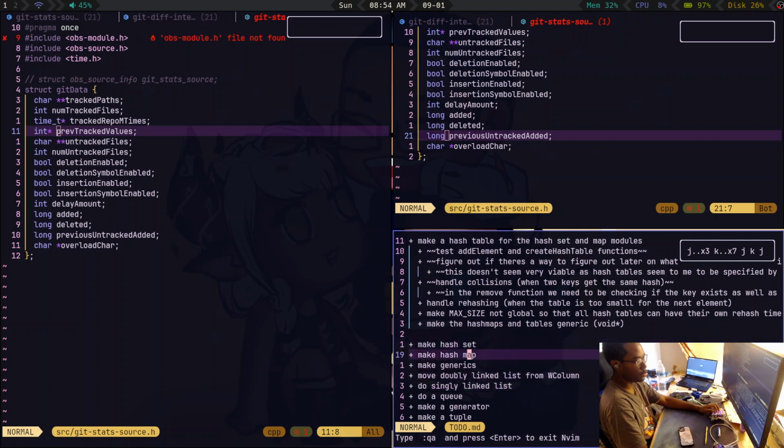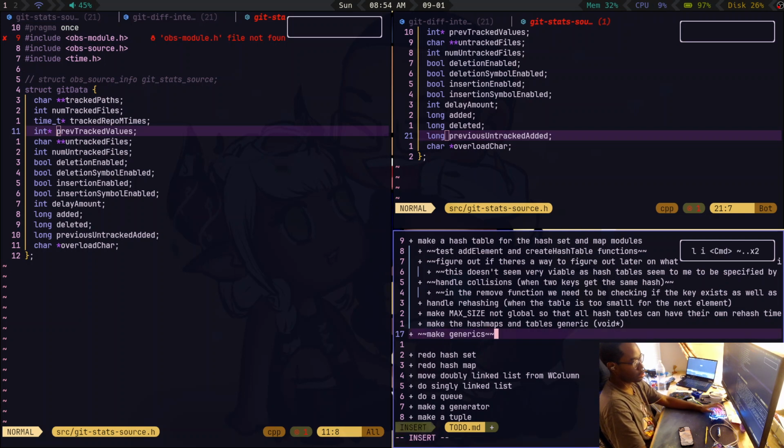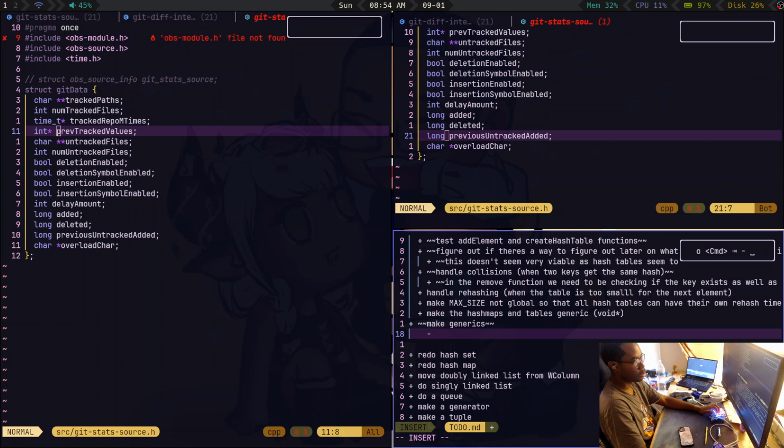Linked list, hash map, hash set. Oh, this should be redo. Make generics. I don't need to do this. Or actually, let's move this up here. Found out about underscore generics.